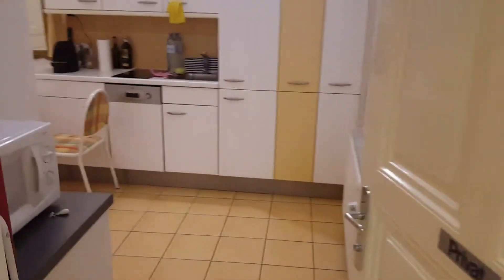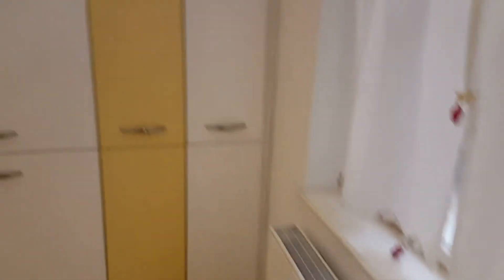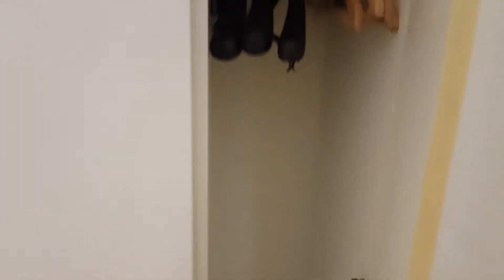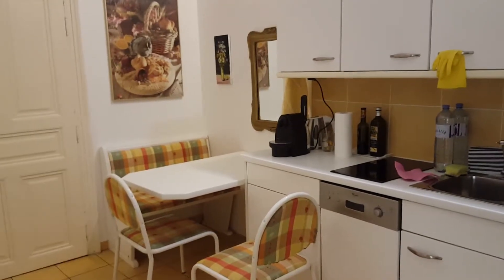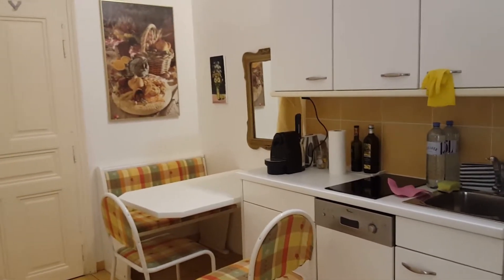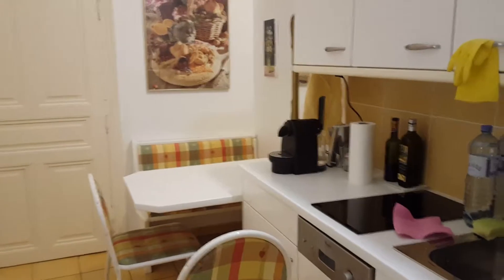This apartment is located on the ground floor but it's really quiet. It's a studio as I said before. Here we can see the microwave — it has everything. The heater is central heating. There's a closet here — let's take a look. Here is space to hang your clothes, and on the other side also more space. Pulling back a little bit, we can take a good look at the kitchen with a table for your lunch and dinner. It's quite big for one person, two, or a couple — really nice.